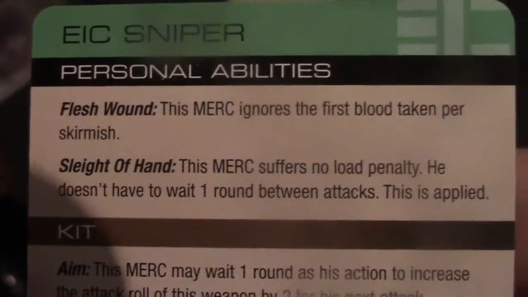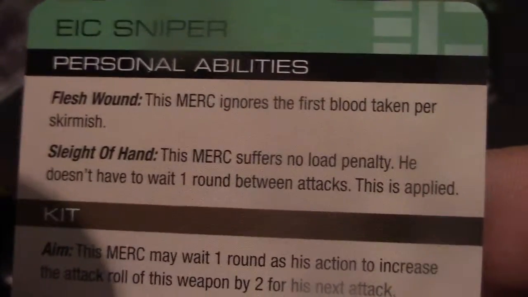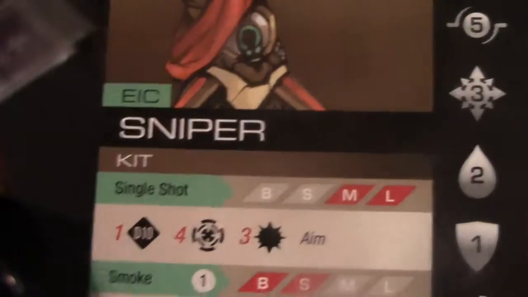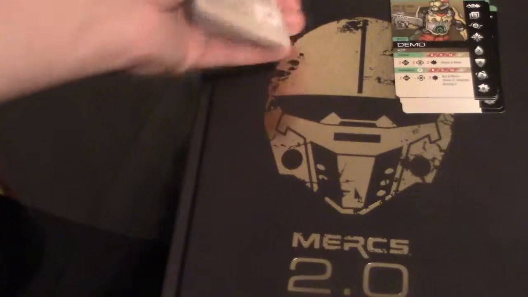Sleight of hand: this merc suffers no load penalty, he does not have to wait one round between attacks. This is applied. So, every turn you can fire one strength 3 attack, which is pretty good, or once every 2 turns if you aim. So, needing 2s once every 2 turns. Nothing wrong with that at all. One of probably the best models of this faction.